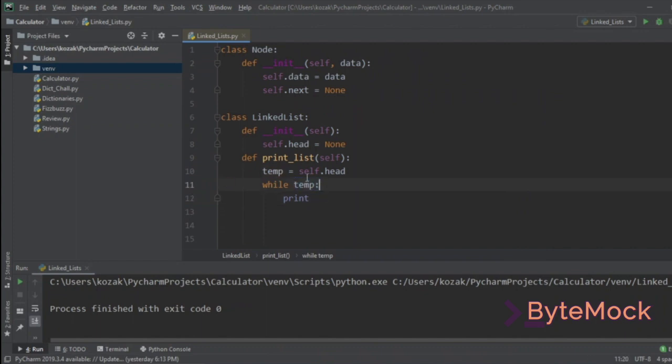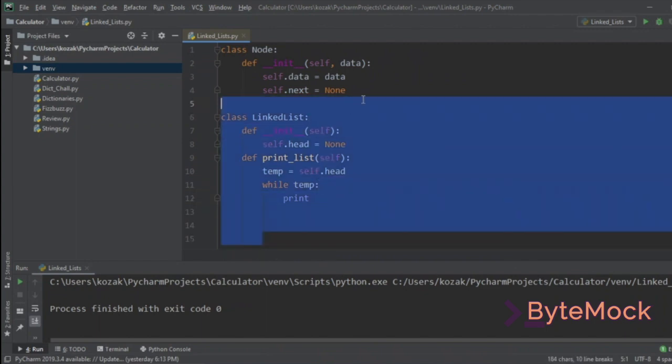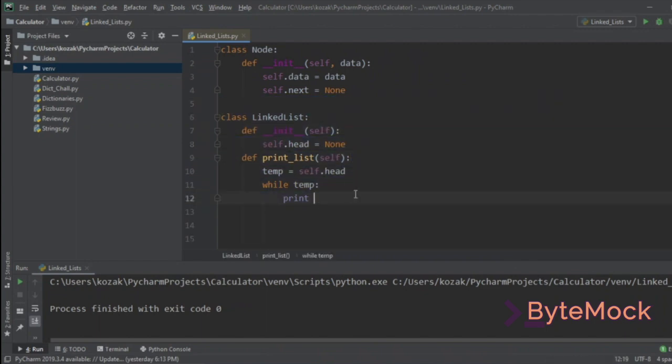The point of temp here is that if temp equals None, then this doesn't execute, correct? Exactly. Yep. Okay. Sorry, so would we want to print something? Well, yeah. So now let's think of what we're iterating through, right? We're iterating through another class, right? Mm-hmm. Or we're iterating through our linked list, but our linked list has objects in it. So to do that, you can just say, as if you were accessing these variables at the top level of the program, temp.data.